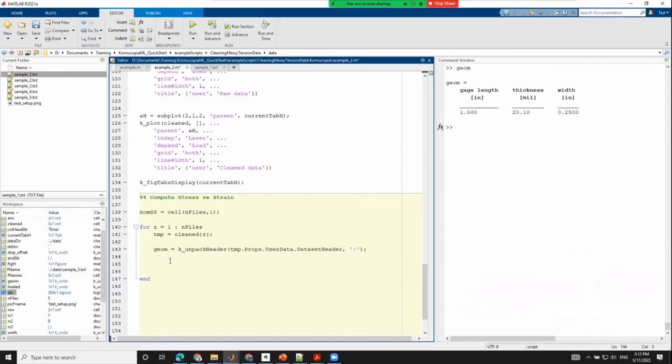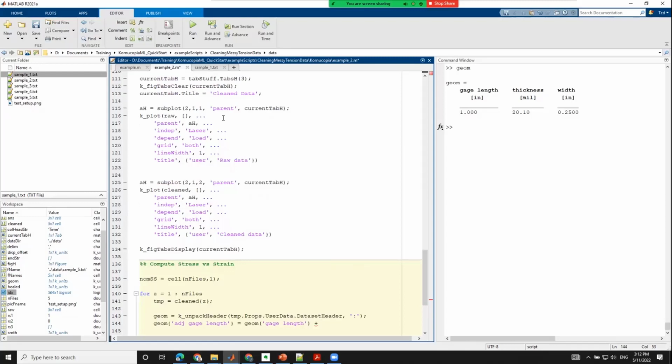So we could store that in a separate variable, or we can actually add it to this by specifying some new name, like adjusted gauge length. And we're doing this with curly braces over here, not smooth. And the curly braces are telling us that when we compute whatever, we're going to stuff it into a column name that's already named this. So what are we going to do? We're going to grab the gauge length. And we're going to add to it the thing that we stored up here.